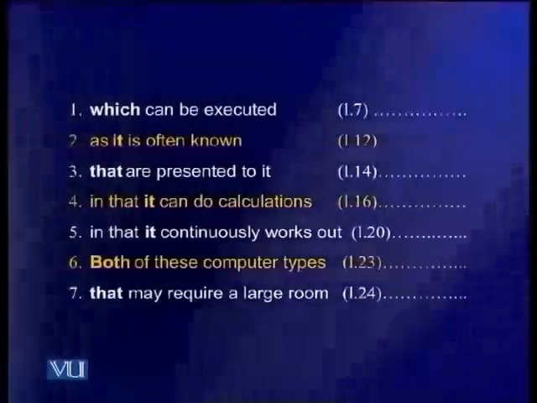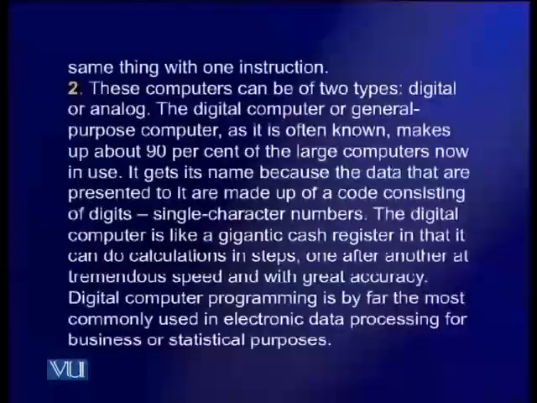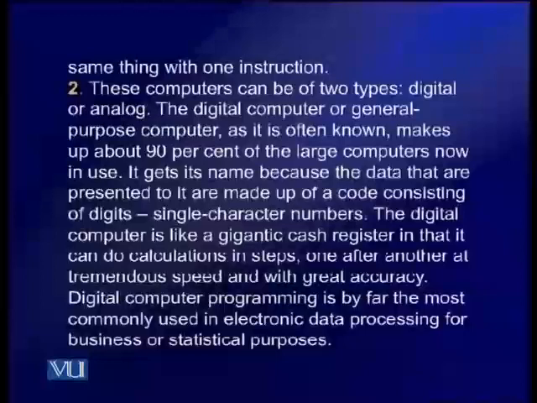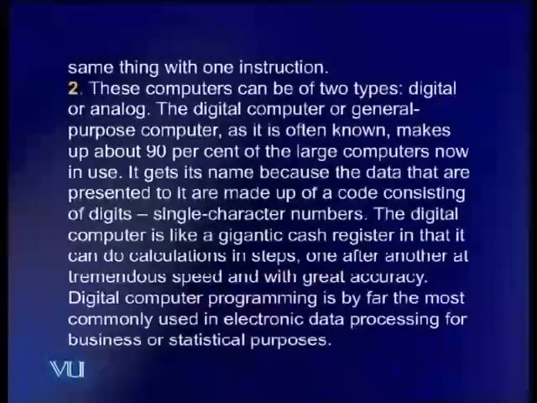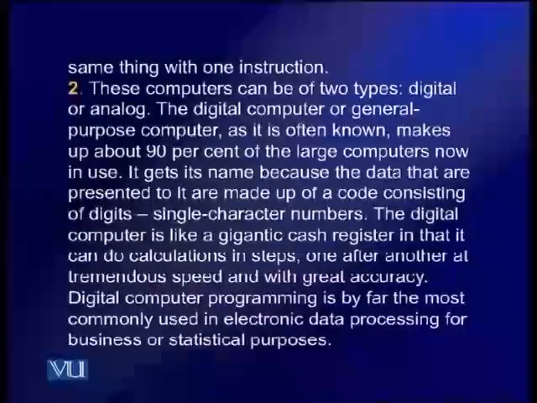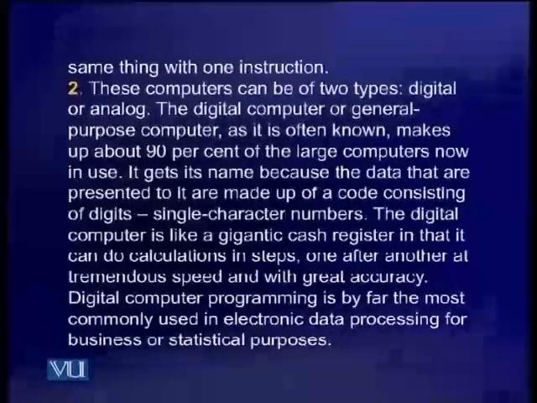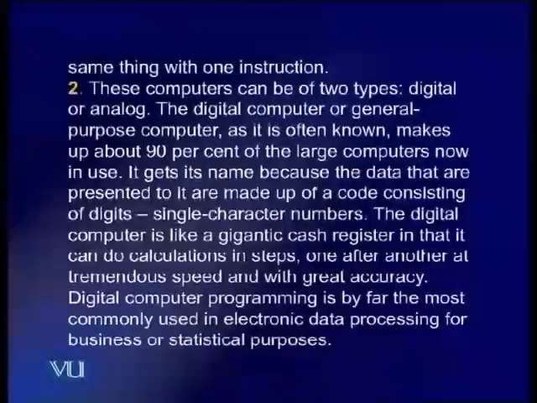Number 2. As it is often known. It, in this phrase, as it is often known. What does it refer to? If you go back to paragraph 2, you will notice this phrase. It says, as it is often known. What does the word it refer to? It refers to general purpose computer.